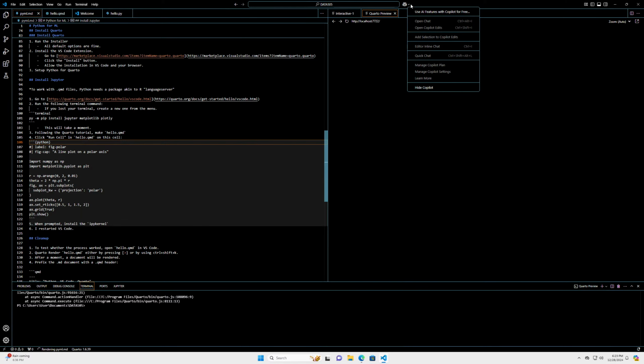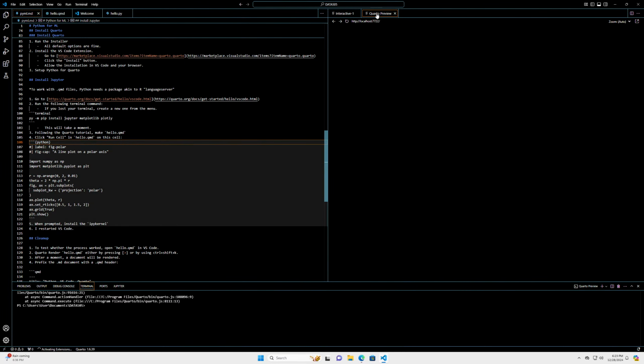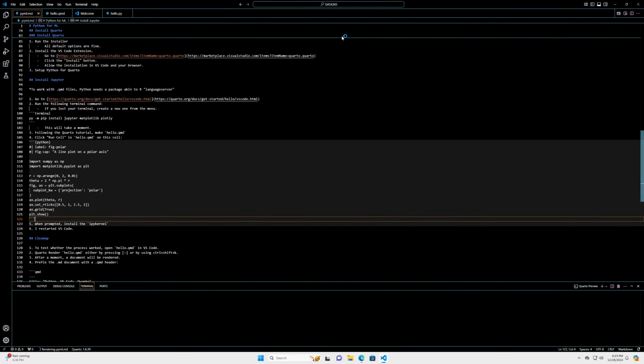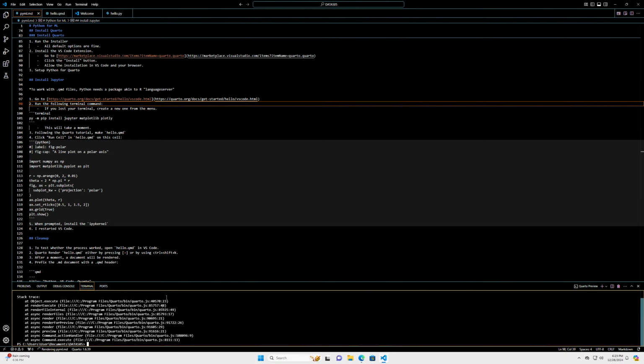I'm going to hide you because I don't have you enabled. Yes, hide. Okay. It's actually previewing, unlike Control Shift K. It's quite slow. Oh, it's working.